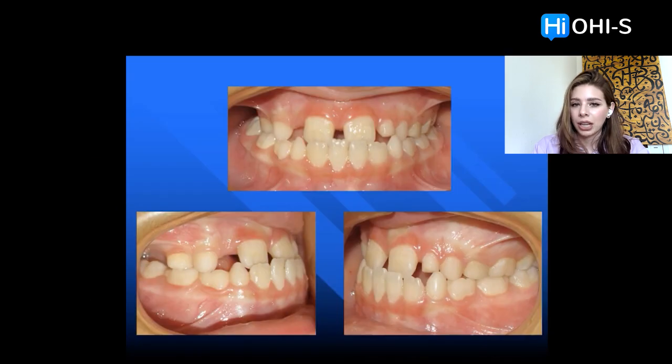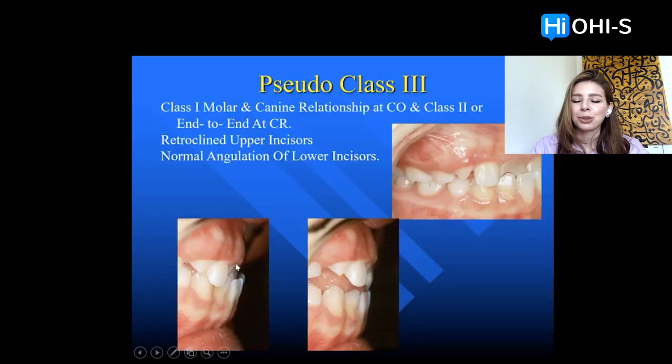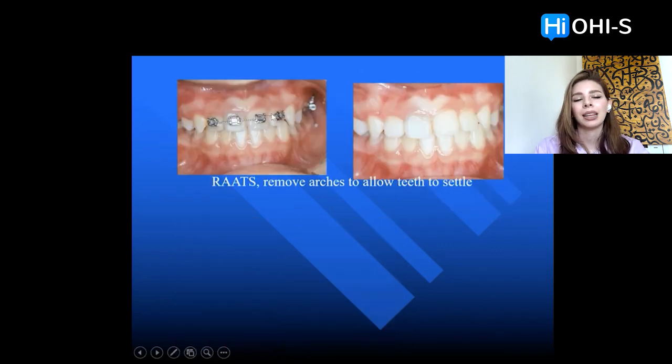And another question, have you ever heard of pseudo third class? Actually, I heard of it long ago, but I didn't consider what its symptoms are, how you can recognize it, how you can treat it. Even while studying, I realized that I made a tiny mistake. Instead of treating pseudo third class, I chose to treat mesial occlusion. So now I understand that next time a patient comes with pseudo third class, I'll treat it differently. But we're all learning all our lives, right? So it's okay.